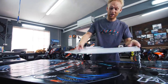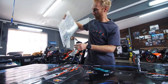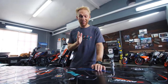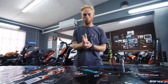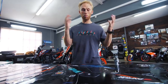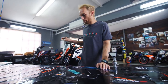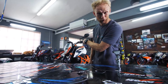So as you can see, there are tons of stickers. There are no more left. Okay, let's put this on the side. Now the whole bench is full of stickers. When we design all the stickers for the bikes that we have, there is a thin line between too many stickers and not enough stickers. So I always try to find the middle way, because I'm not really a huge fan of sticker kits that cover the whole bike. It just becomes too much on the bike. It looks like a lot, it is a lot, but it still leaves some natural lines on the bike. So those are the stickers. First things first, let's remove the stock stickers.